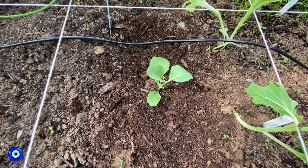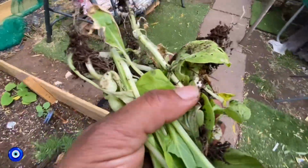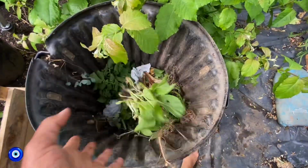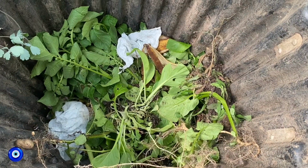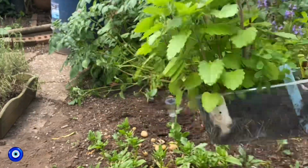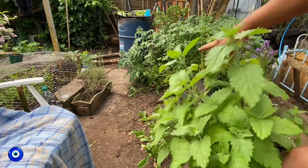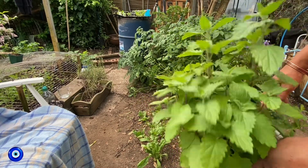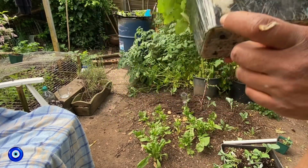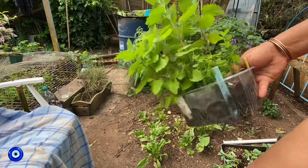All right. Got this. I'm gonna take this over to my composting bin. So I've got a composting bin here with stuff in there already. Right, I've got some catnip as well, and I'm going to pop these out between the spinach and the cabbage. And then some St. John's wort here, so I won't put these in yet, but I'm gonna do this. See the roots tangled up under there.